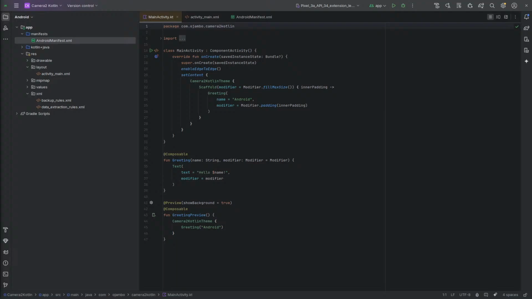I'm just thinking. Okay, yeah, so it uses a component activity view. I really dislike this, but I will.